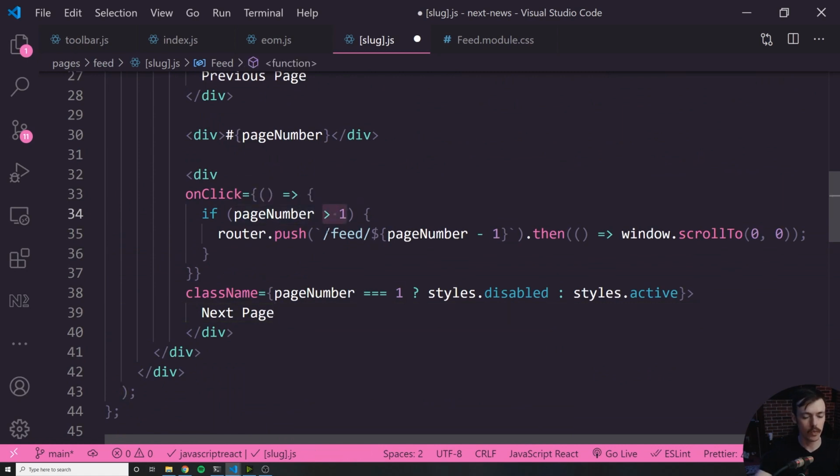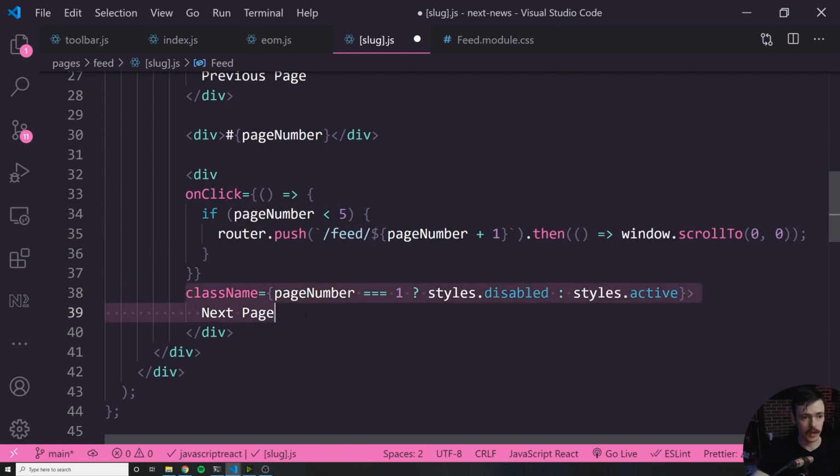Instead of saying greater than 1, we want to check for less than 5. So if the page number is less than 5, then we can go to the next page, because if it's not less than 5, we don't want to go past page 5 in our application here. So instead of page number -1, since we're going to the next page, we're going to say page number +1, and then just make sure that we're scrolling to the top here.